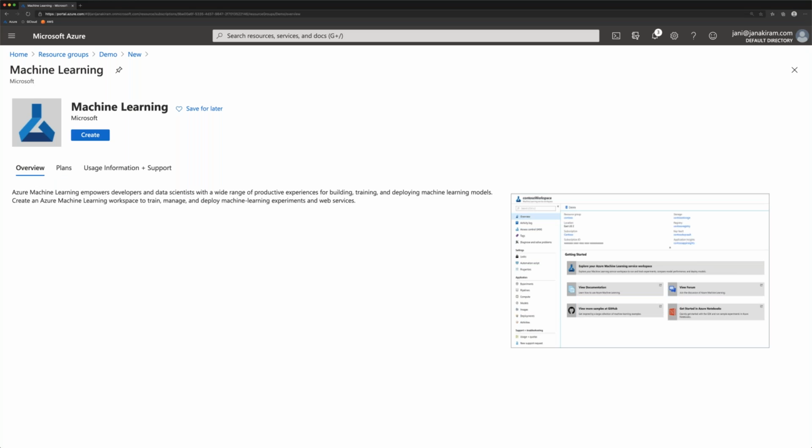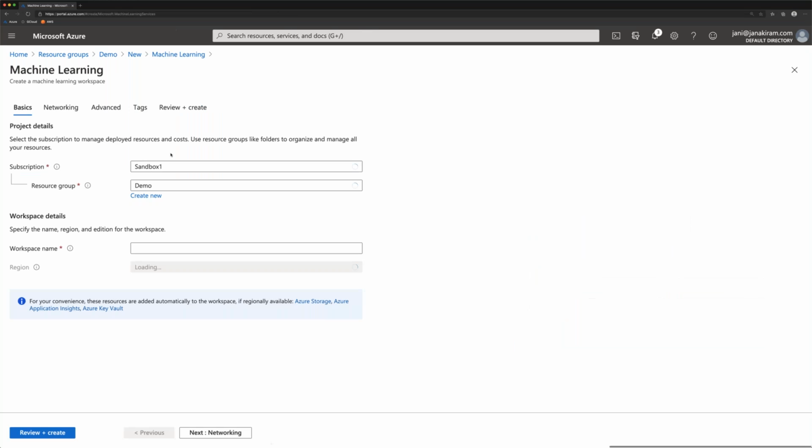So you can now go ahead and create an ML workspace. So the workspace is going to be a container within the resource group that holds all the assets that belong to your machine learning project. For example, the data sets that you upload, the storage accounts that you create, the compute resources that you provision, the container registry, and then the Kubernetes clusters that you may use for training and inference. All of them are grouped under a workspace.